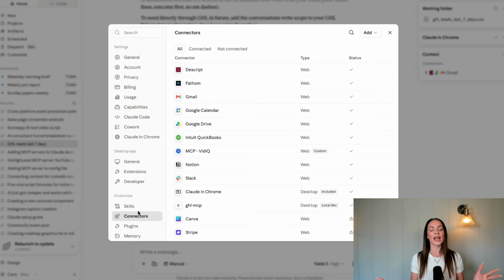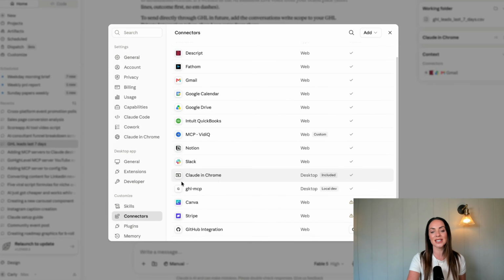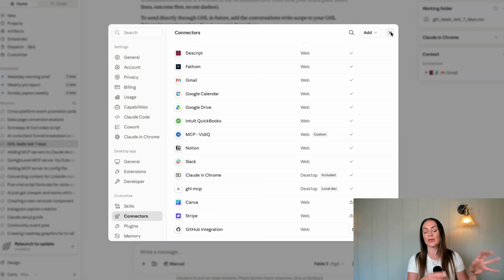Okay, let's get back. So you quit your Claude account. Once you reopen it again, you're going to go to settings, go to connectors, and then you're going to see your beautiful GHL MCP all connected there. We've got a nice green tick. That's what we like to see. So once you've got that done, I'm going to show you some things that I was playing around with so you can see the kind of stuff that this can do.